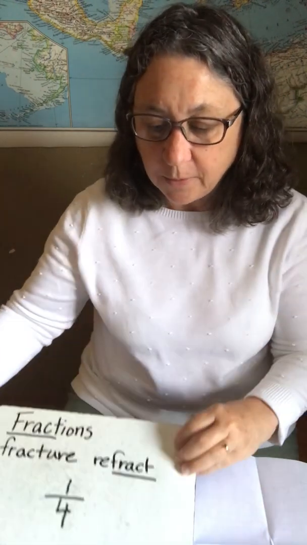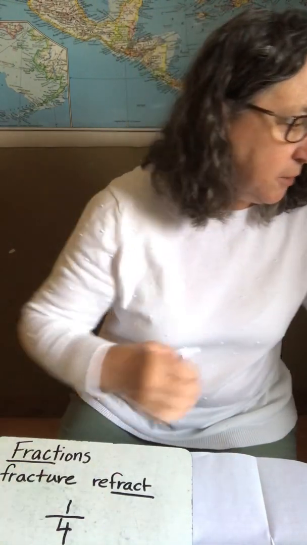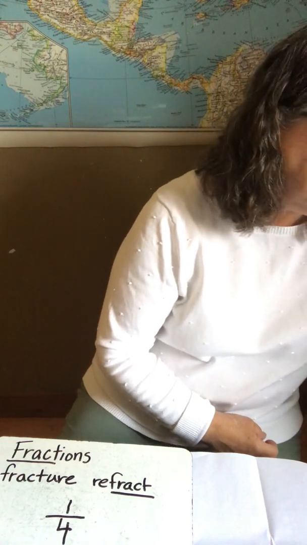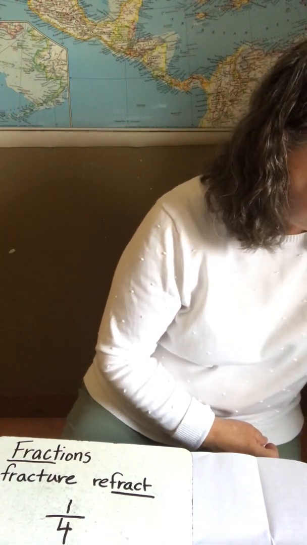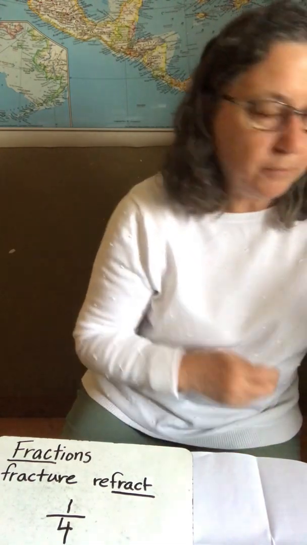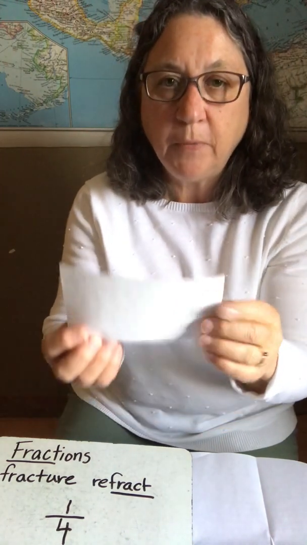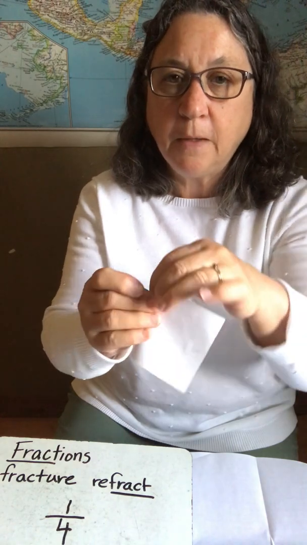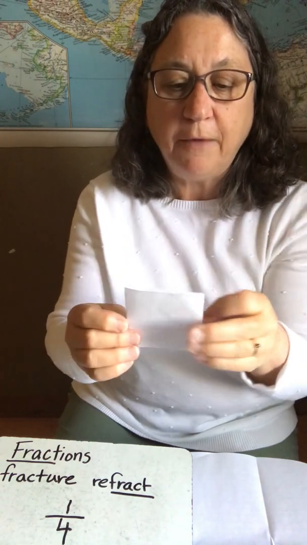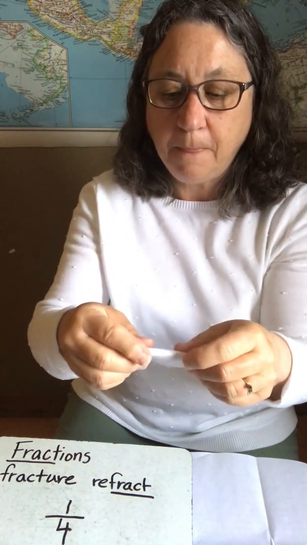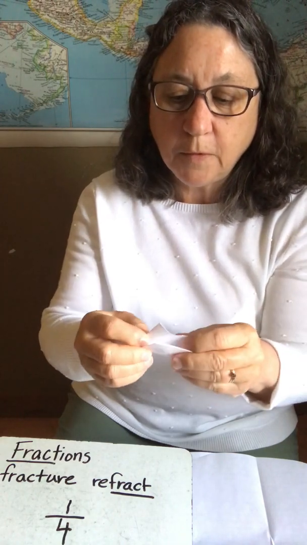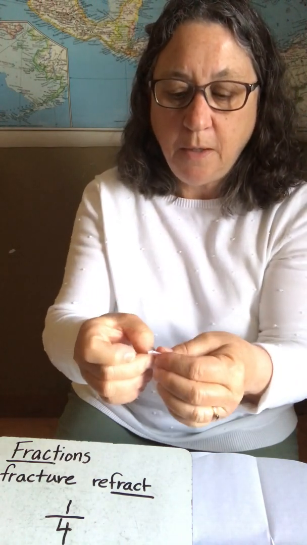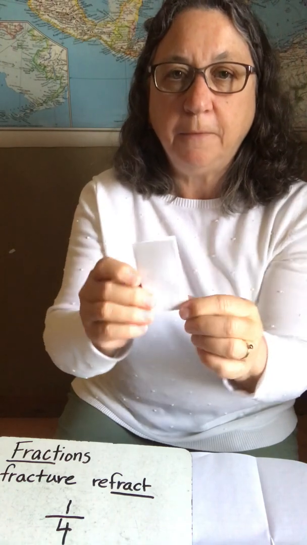So I have some more paper, and I thought that I could do that at least one more time. I think I'll do it with this little one. Now remember, it doesn't matter if it has writing on it. I'm going to fold it in half really carefully. So now I folded it in half. I'm going to fold it in half again. A little tricky doing it in the air. Okay, so I have folded it now.